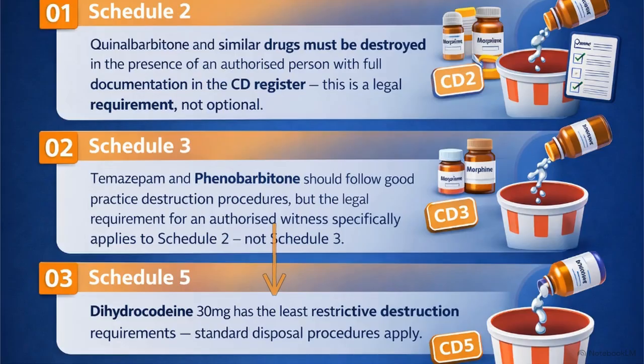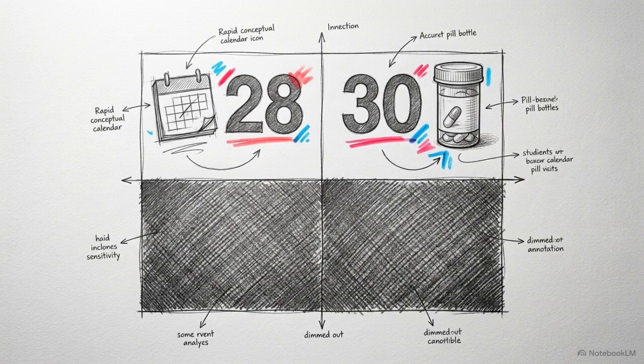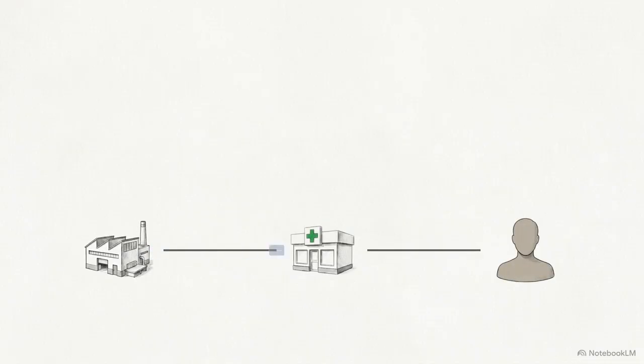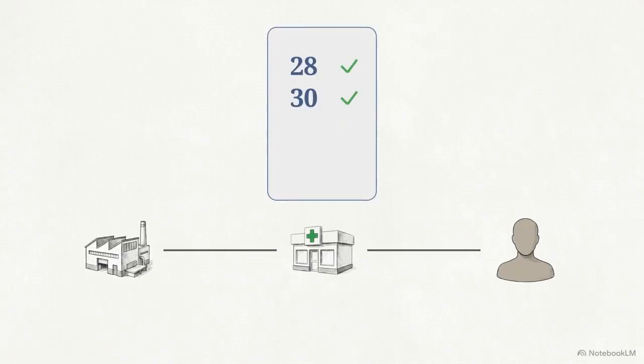This cheat sheet captures the exact parameters of your practice. 28 days for a prescription to stay valid, a strict 30-day cap per dispense, a 5-day limit for standard emergencies, and daily, ink-only audits. Operating within these exact numbers ensures your pharmacy remains compliant. By enforcing these rules consistently, you maintain the integrity of the medication supply chain and keep your patients safe.